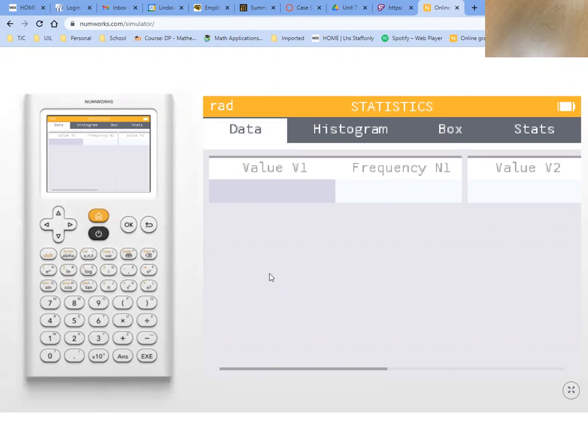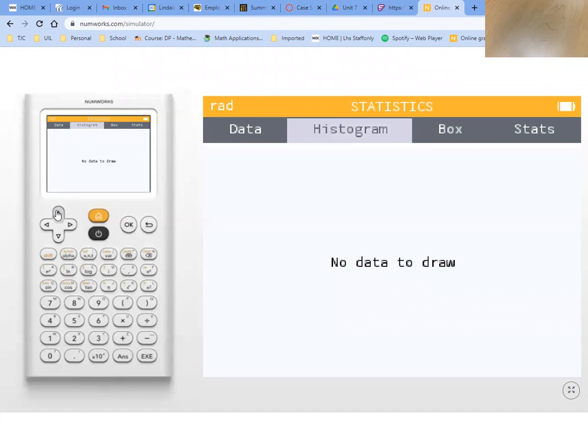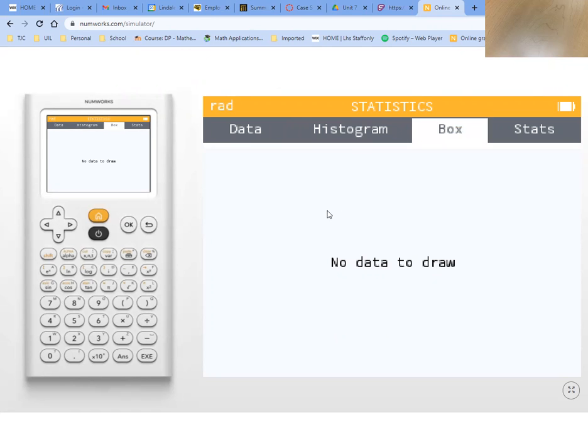Here's where you'll enter in your data. Then once you've entered the data, you could look at the histogram there. There's no data to see on mine. Or go to the box plot and see that there. And then you could take a screenshot. I think the box plot would be the best option.